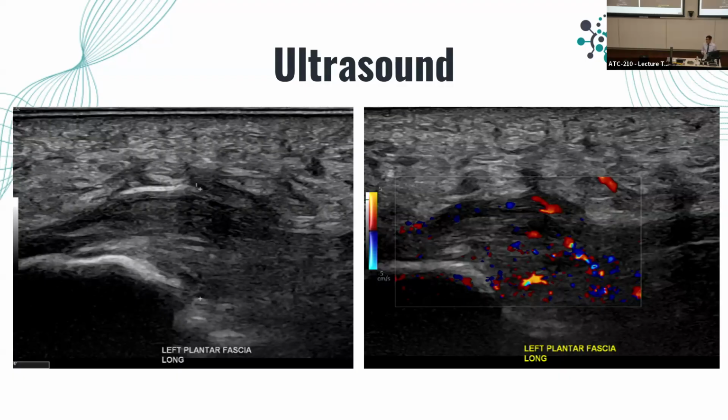The patient's usually quite sore over the area, so we can use the ultrasound probe to press around and see where things are. When it's quite aggressive, if it's quite bad, you can get hyperemia. You put color on it, and it looks really red, and patients love it because they go, oh yeah, this is my pain, I can see it. The brighter it is, the happier they get. Then you look for tears, and you can also document any plantar fibromas, and you can assess the whole plantar fascia from heel to toe.